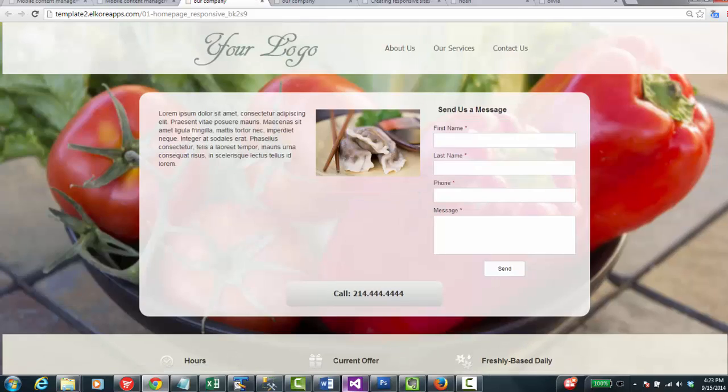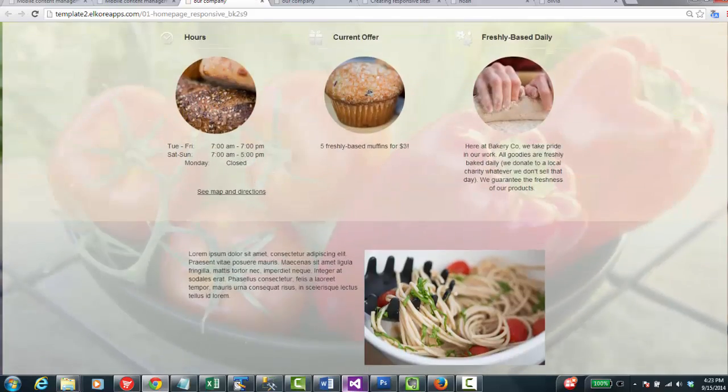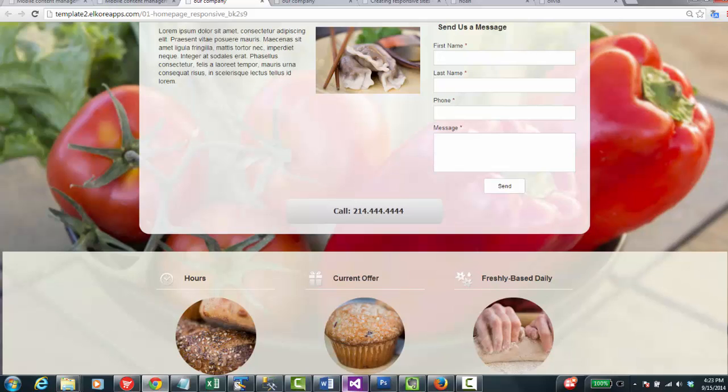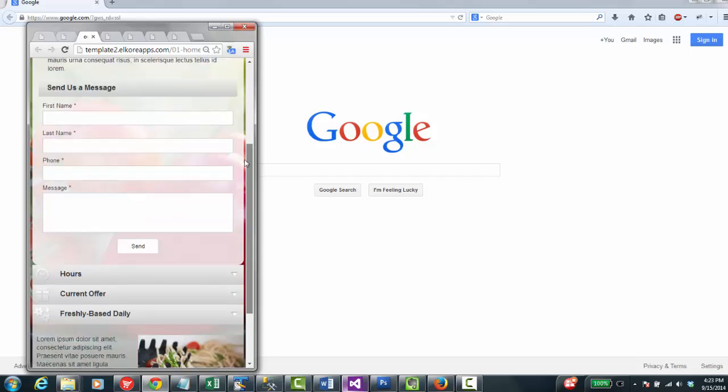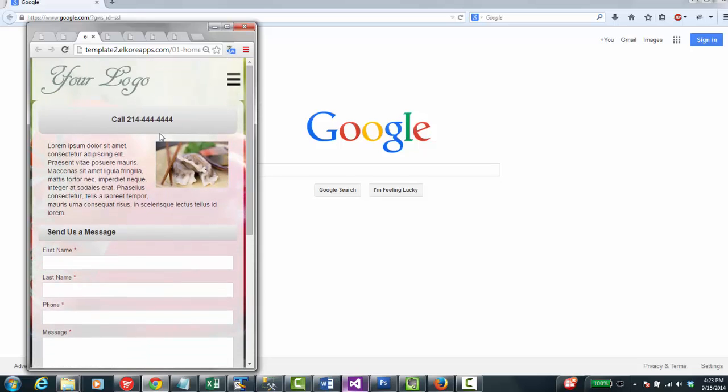Let's check what we've done. And here we go. We have one call button right here. And we have another call button right there. Of course, you might want to adjust the spacing and do certain things, but just for the quick demonstration purposes, this is what you can do when you need to display certain elements at the top of the page on certain screens. Of course, don't try to use this feature too much. It might be okay for a couple of elements on the page, but don't go too far with it.